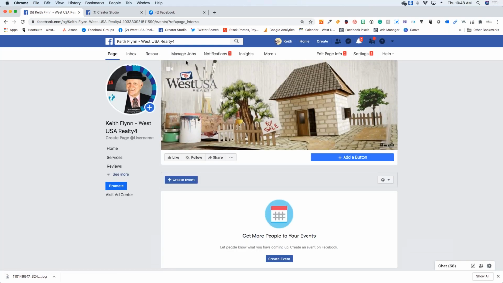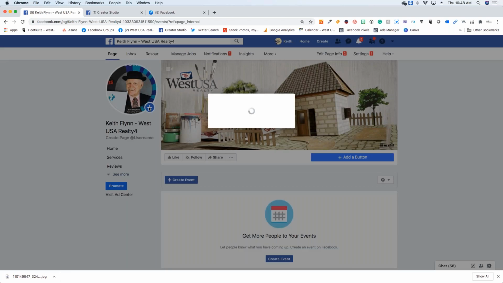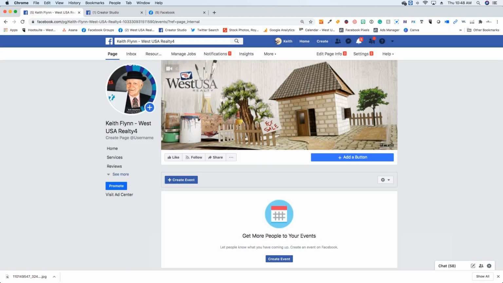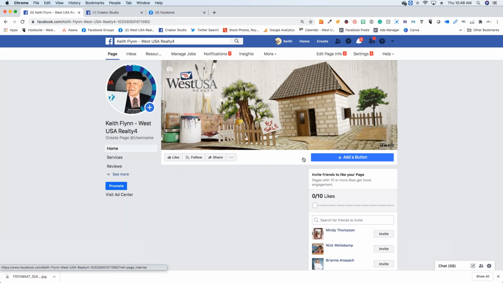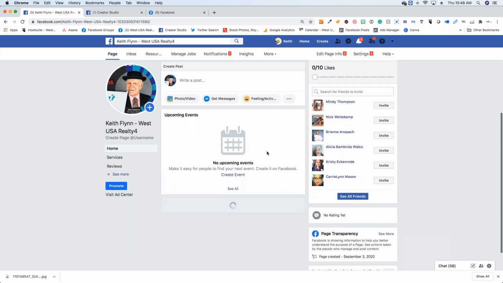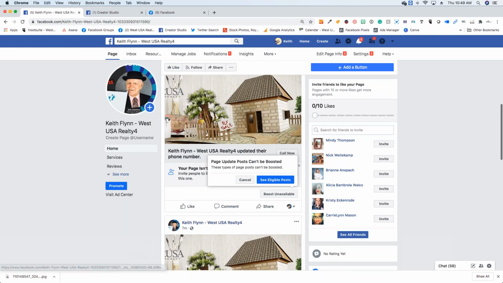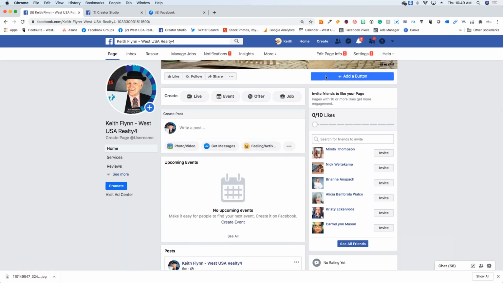So now, creating content. Let's see if we can find a story tab here. They might have only rolled out the ability to push stories to the new version, which if they were smart, they did that. Let's see, your story page, your page of story. Yeah, so right here, visible page of story. So you should be able to push content to the desktop there. So yeah, under create a new post, you'll see the option to push just your stories and create story from there. So the old version, I know the new version is going to grow on me, but there's a really strong sense of familiarity with the old version.